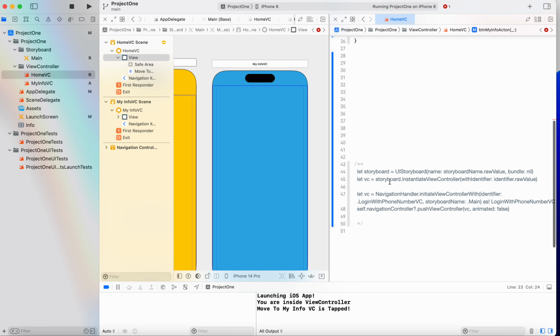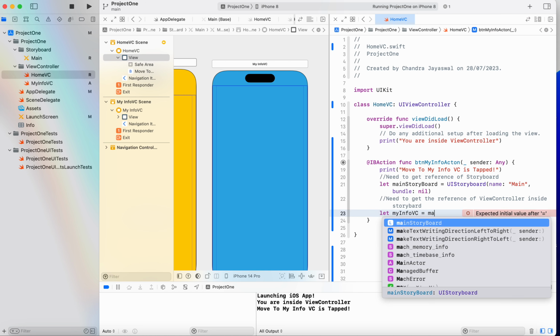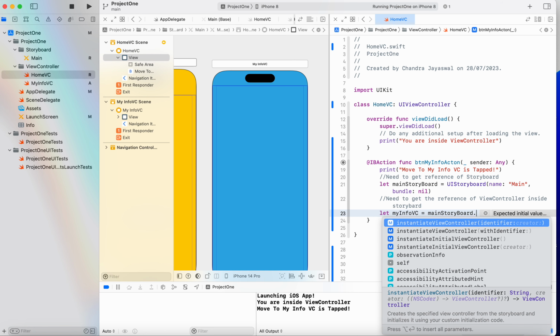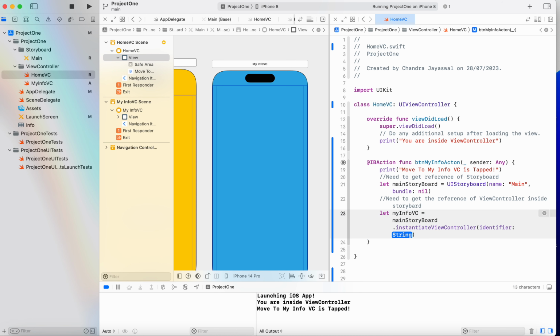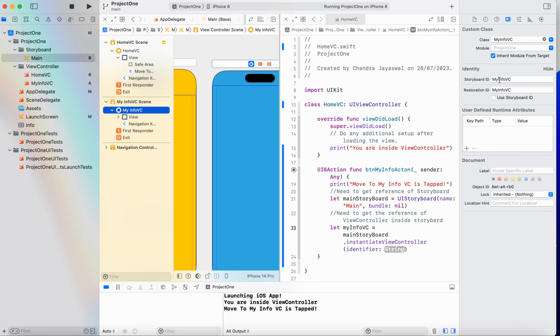So let's do, main storyboard instantiate view controller with identifier. See, it is asking me to put the identifier name of that storyboard. As you remember, we put this storyboard view controller identifier as my info. So I will put it here.